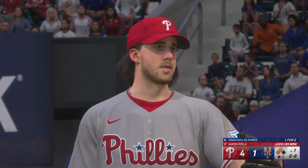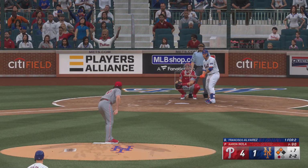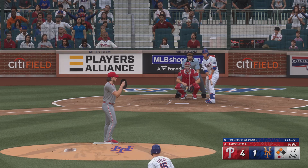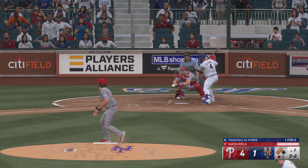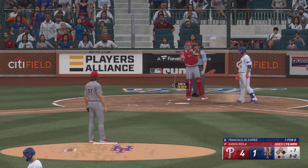And there's a ball. This is a situation where the hitter is looking for something up in the zone that he can get his arms extended. What you have to be careful of is that pitch that's up, that's in on your hands. That'll pop you up in the infield, and that's exactly what the pitcher wants.